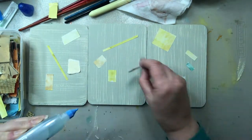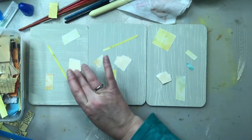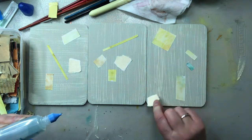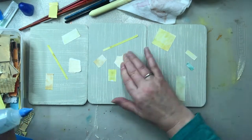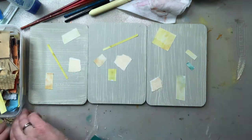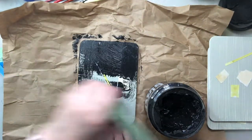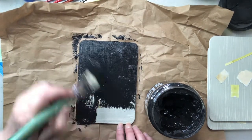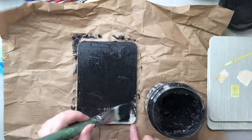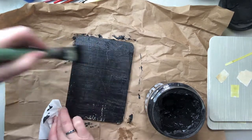I was quite happy to leave the brush strokes in the background from the Whisper Green. I thought it might add some texture behind, and the little bits of paper I found are actually quite a highly textured paper. I thought they might end up having some good little bits and pieces just to bring out another bit of texture, aside from the paper shapes that come through the black.